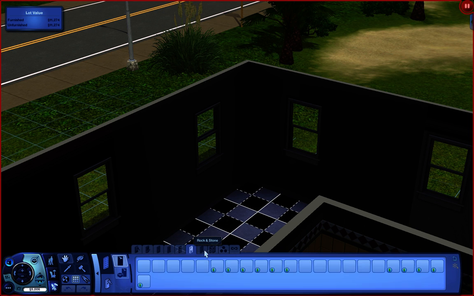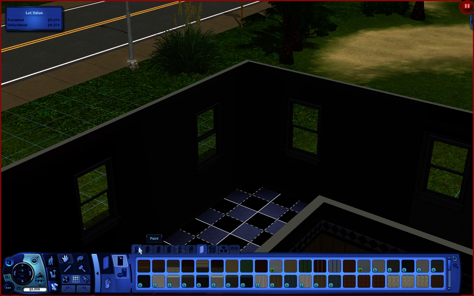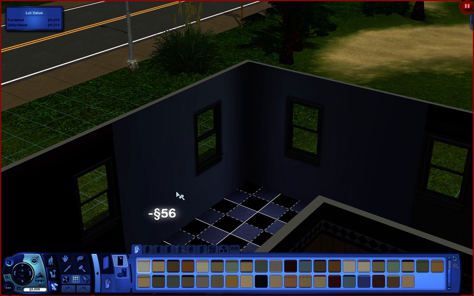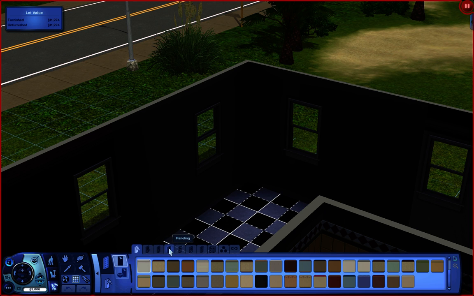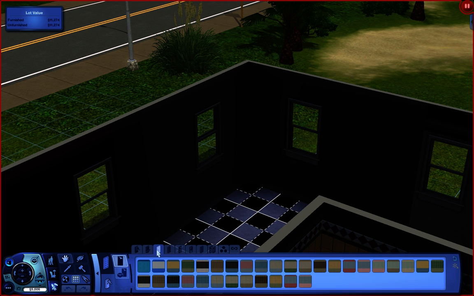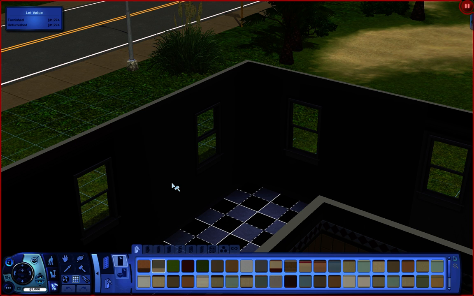So let's get into this. What am I looking for? Paint. No, I might just want the white wall. Or what else can I get? Maybe a bit of that. I don't want it to be like that. Let's do paint walls, because I can.